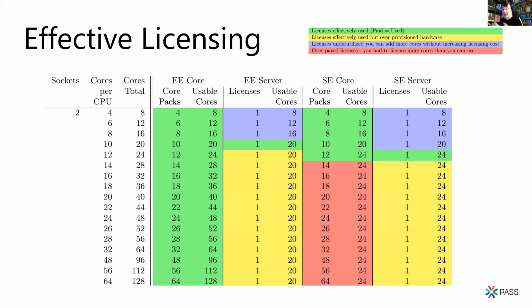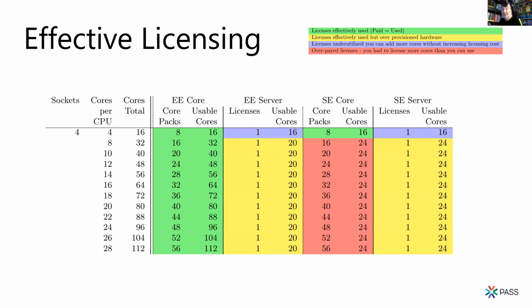Bam, let's fold this down. Exact same thing with 2 sockets. The math is the same. You're just reaching the 20 and 24 much earlier because you have 2 CPUs there. So if you have 2 4-core CPUs, that already gives you 8. If you have 2 10-cores, that gives you the 20, or 2 12-cores, that gives you the 24. So you're reaching it in half the time. I guess everything else works the exact same with 2 and 4.